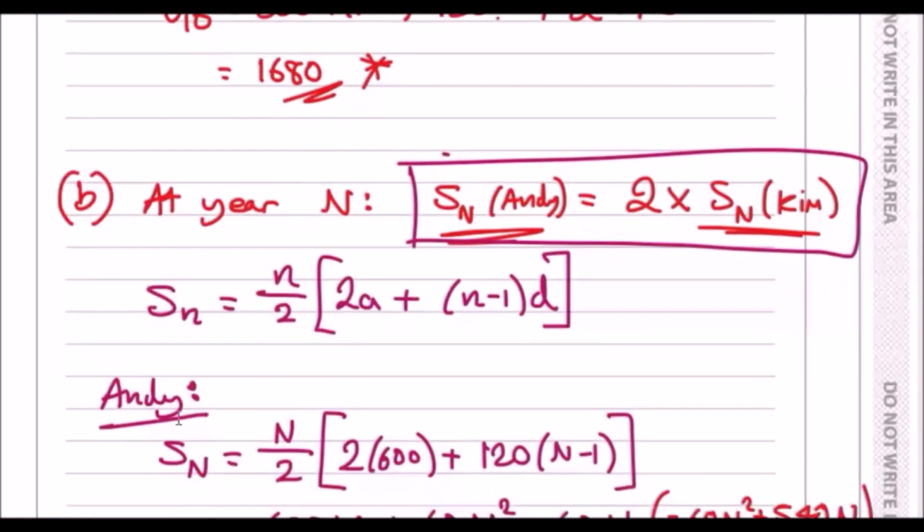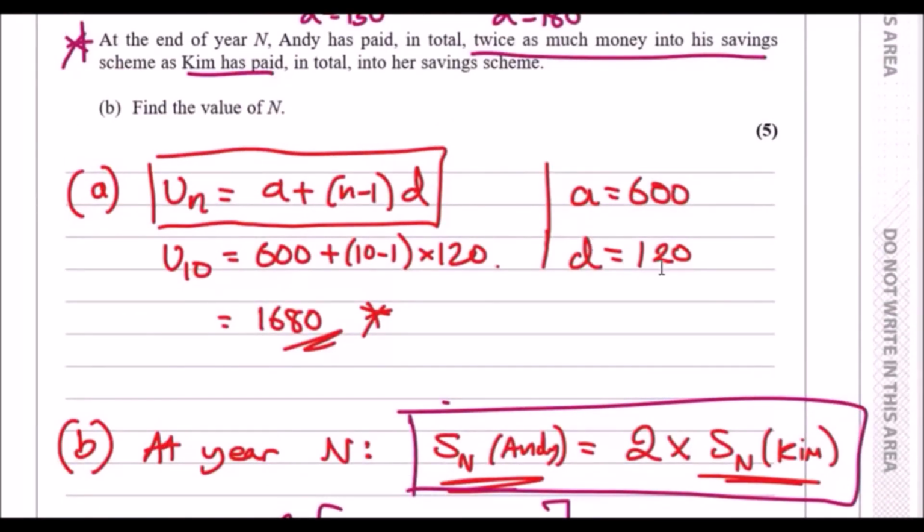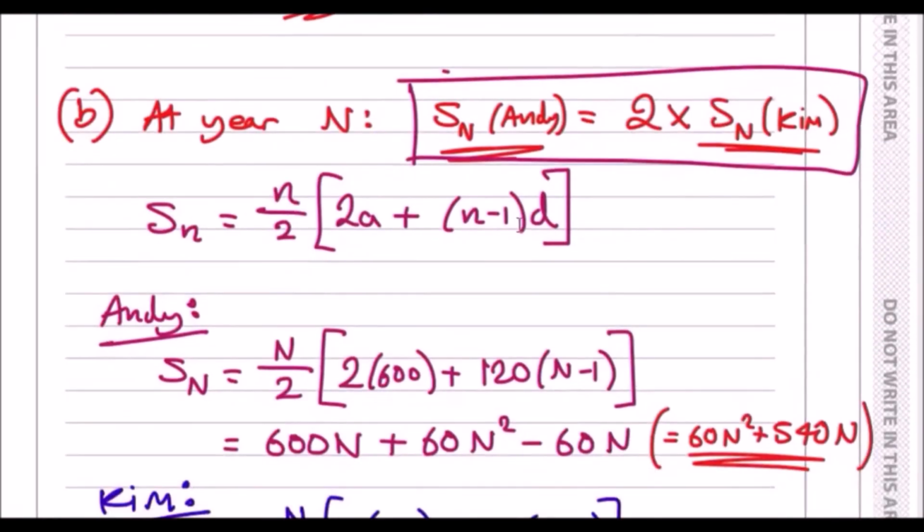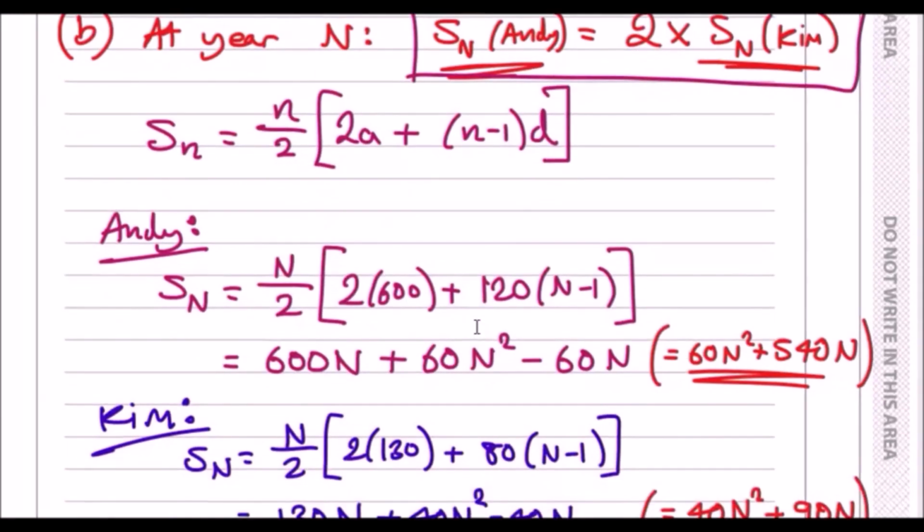So let's do it. So we got all the variables. For Andy, A is 600 and D is 120. So the general sum expression, and by the way, I believe it's given in the formula sheet anyway, but I recommend you memorize this. So plug in the values for A and D, so you get 600 here and 120 there. Replace n with capital N, and I put D in front because it just looks neater that way. Then you just expand. So a quick way to expand this, guys, is to really just cancel out. Because you got N over 2 times 600, cancel the 2s and you got N times 600, 600N.